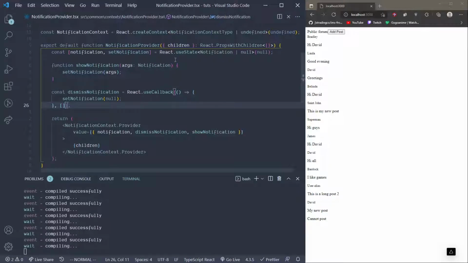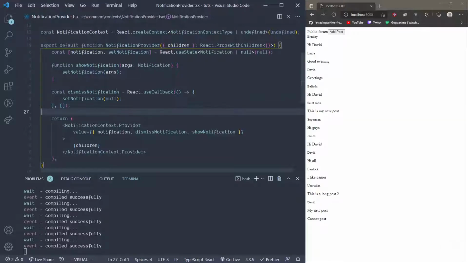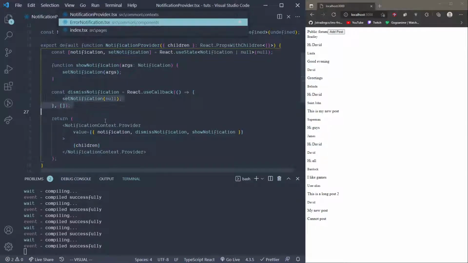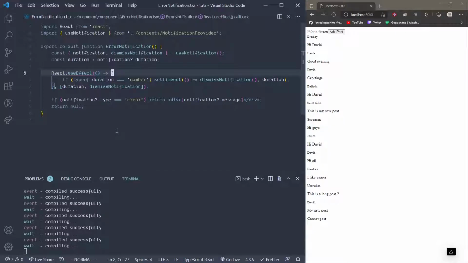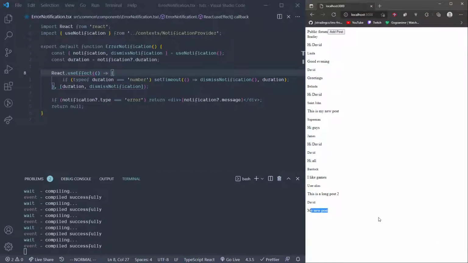So let's save that. We've created a dismiss notification function, which is simply setting the notification to null. In here, I could now save that. Aha, you can see that the notification is gone.